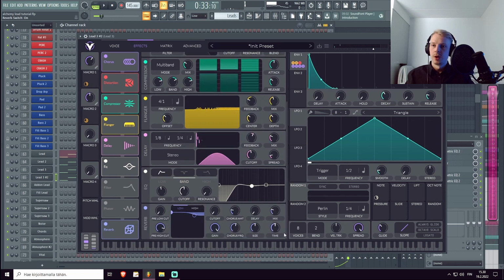And then some reverb. If you watched my latest tutorial, you already know how to use Vital's really cool reverb effect, but just shortly and really fast we are going to pull up the cutoff. I'm going to pump up the size and also raise the time to around 2.6 seconds. I'm going to pull down the high cut to around 5K and use envelope on the mix.